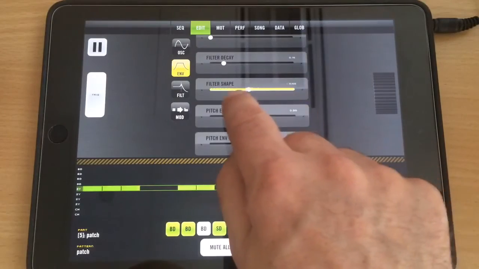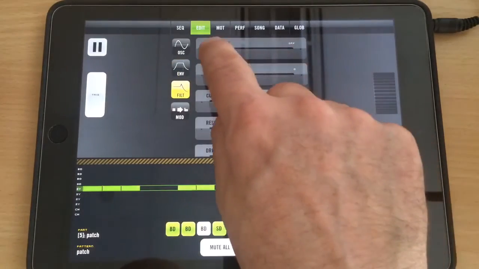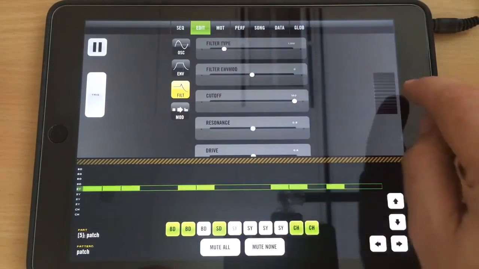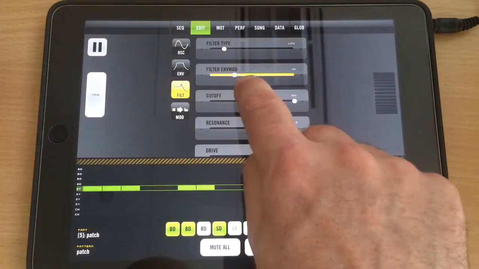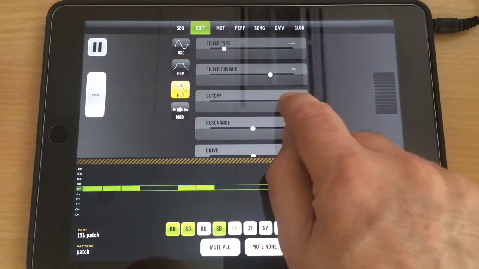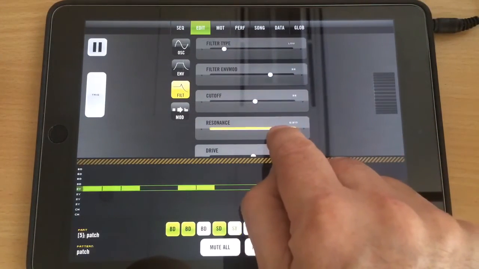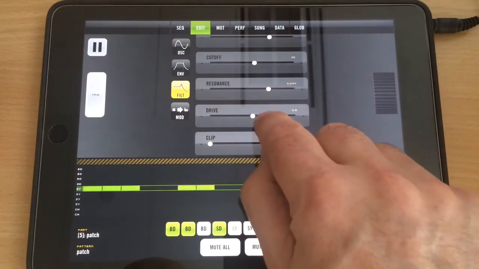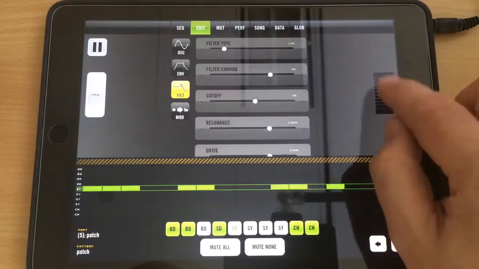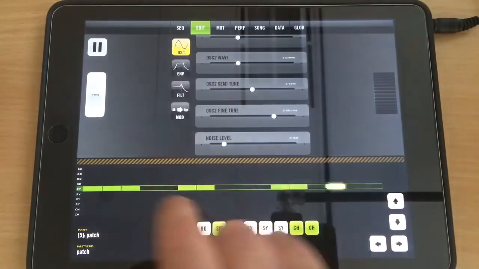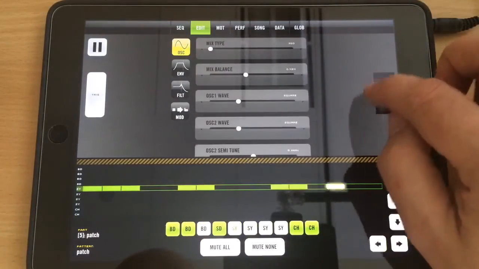Right, filter shape. Go to the filter. I'm going to go for a low pass filter.